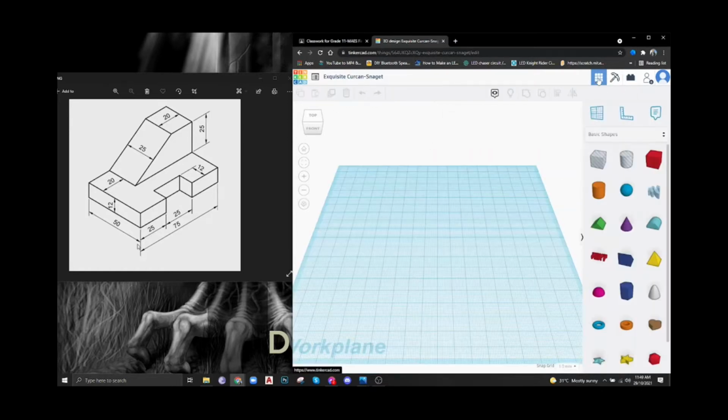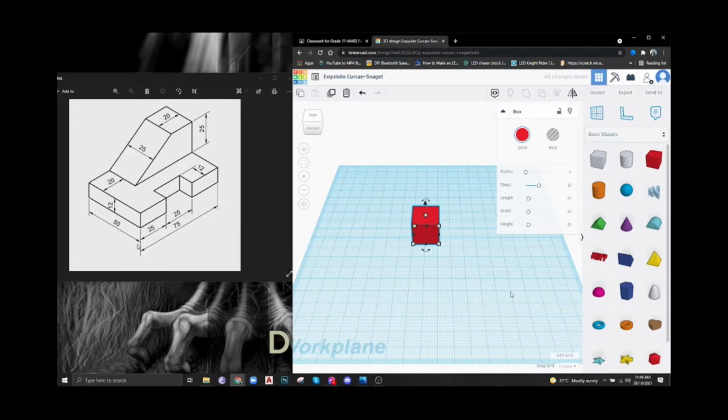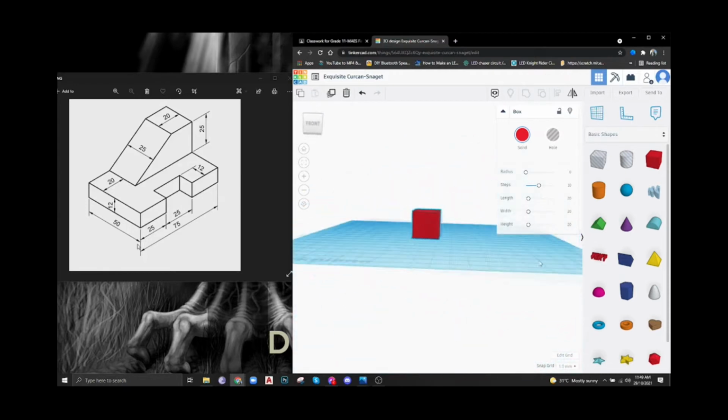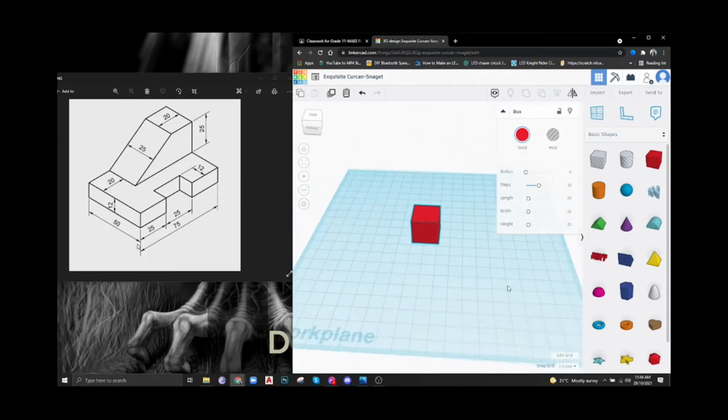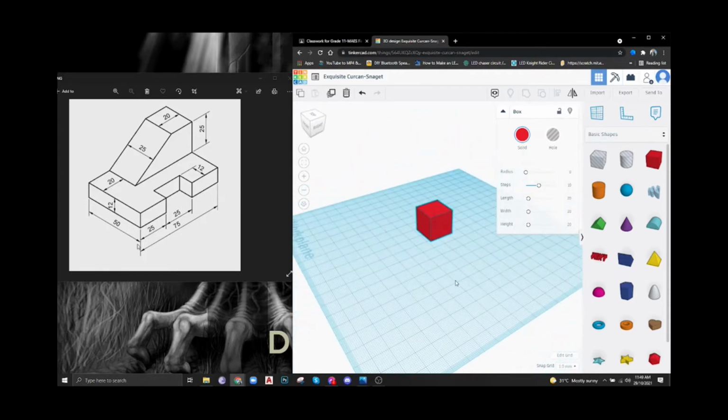So let's go back here to TinkerCAD. Let's start doing this object. First we need a square for the base of our object. Just simply put it anywhere you like here on your workspace. In order for you to rotate it, all you need to do is hold Control, then hold the click, then you can basically move your mouse to rotate your object.